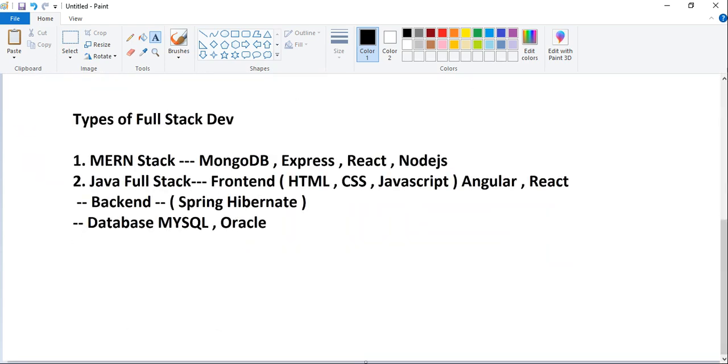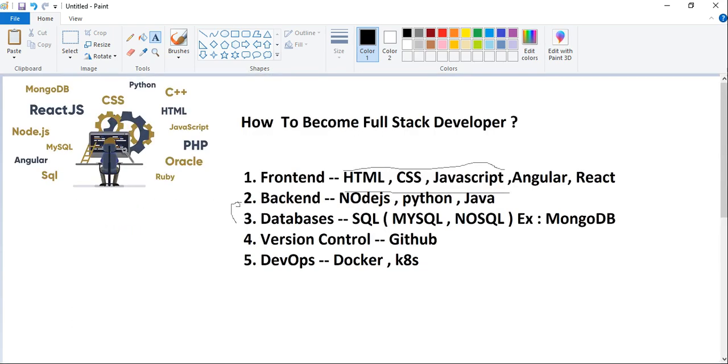If I give a quick comparison between both of them, the MERN stack is lightweight and better for modern and fast-paced projects that need flexibility. But Java full stack is more structured and better suited for long-term, large-scale systems. So your choice depends on project requirements and your personality. If you have a background in Java, you can go with the Java full stack. If you're not interested in Java but in Python and the like, you can choose the other. You can start your career with either of these.